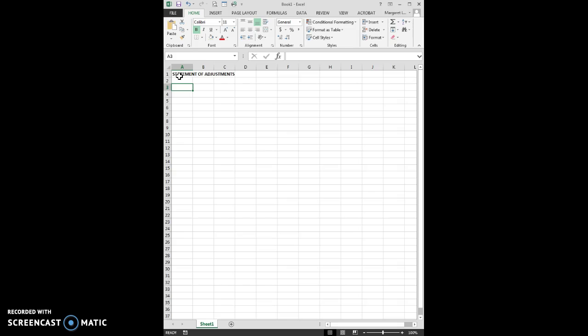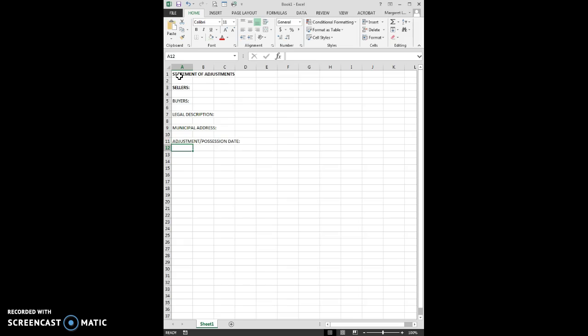and I'm just going to type in my column names on the left hand side. Again, if you have the blank statement of adjustments and the Pigott statement of adjustments beside you, you're going to see exactly what needs to go in here. So this is Sellers, colon, and Buyers, colon, and Legal Description, colon, and Municipal Address, colon, and Adjustment Possession Date, and enter.